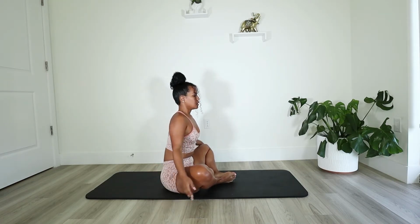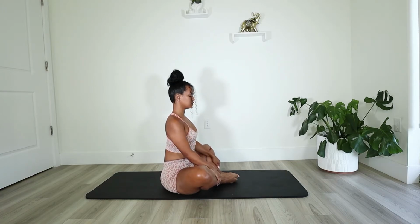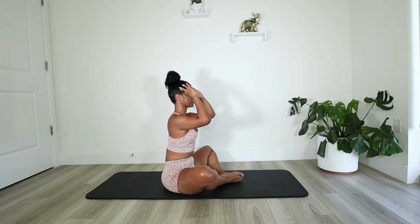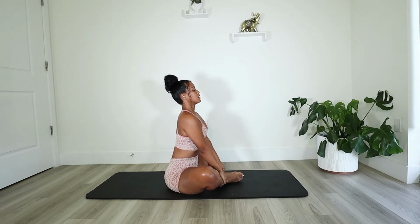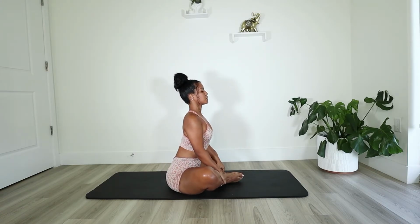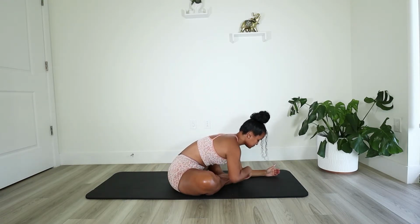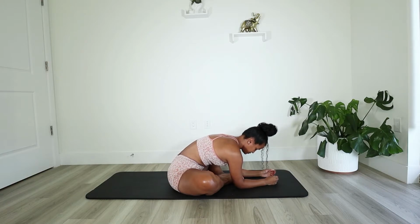Because what we're going to do here is not keep the heels too close to the hips, but you actually want to create more of a diamond shape with your legs. And then from here, begin to simply release your body forward, holding onto your ankles. Now, if you find that you want to go even deeper, you can always release your elbows onto the floor. Otherwise, continue to hold on to those ankles.